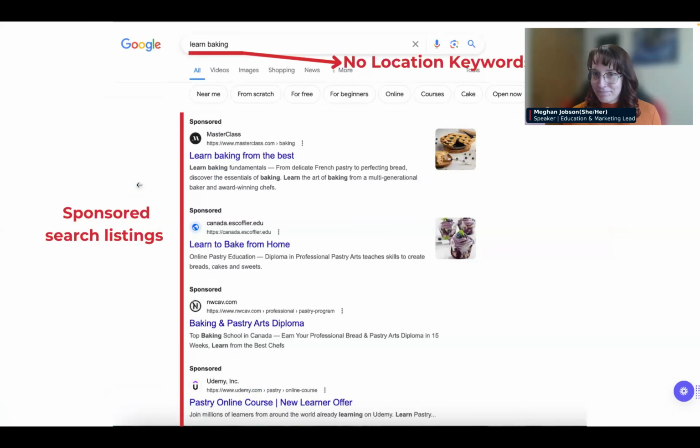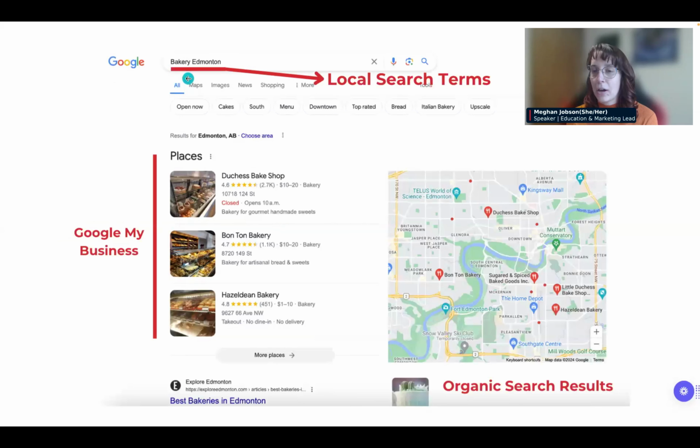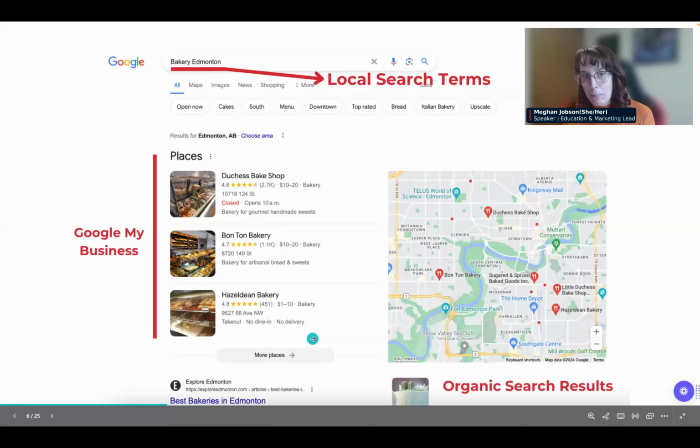So any platform, social media, Google, Bing, they make money through advertising, right? So when you put money into your advertising budget, into your strategy, you're going to naturally be able to rank higher because of that. Organically, on the other side, I'm just gonna go back a little bit here. We're really keying into, okay, how do I land here and here, right? For on a budget, these are the places that we want to show up high.